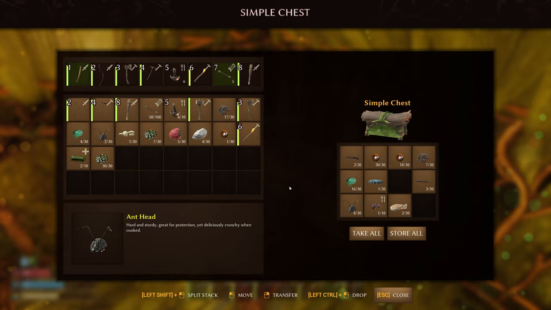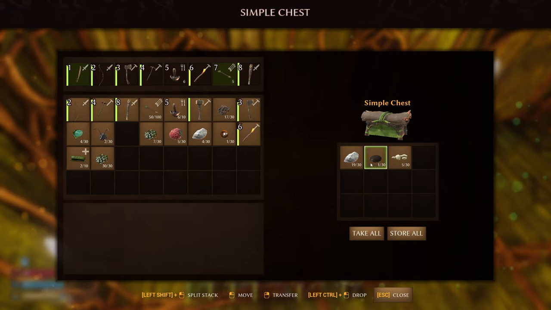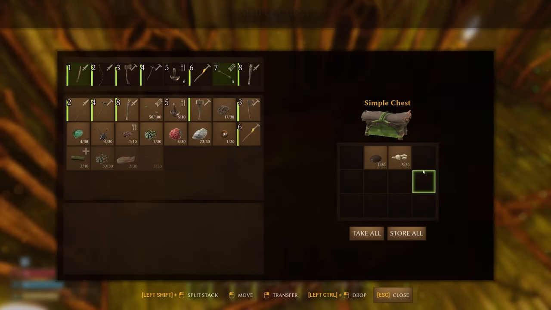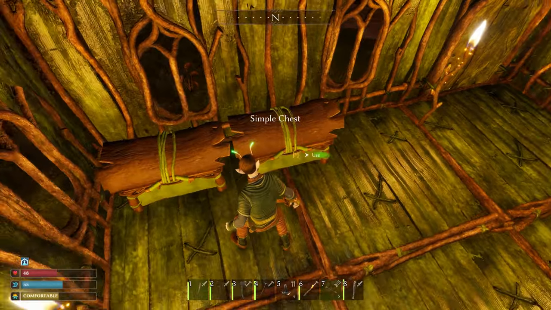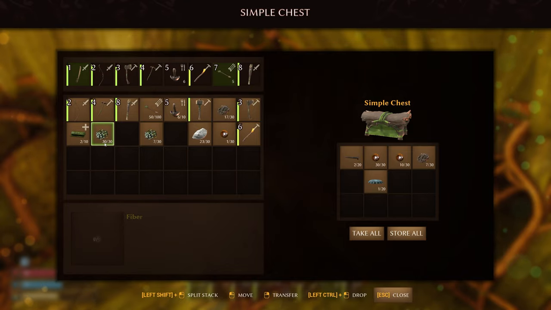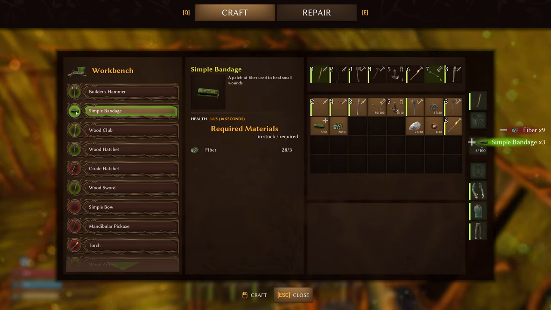And how much other fiber do we have? That's in here. Okay, we got a decent amount. Yeah, we've got our insect fat in here. Let's maybe put insect and food things for now in this chest. And we'll try to get on top of the organization early. And yeah, I think we can hold on to the rest of that for now. And I think we can just keep making some bandages.